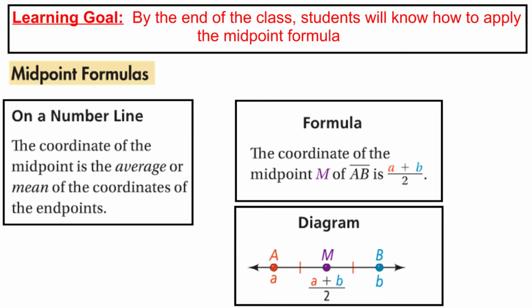in terms of words, if I were to describe what a plus b over 2 is, I'm going to say really take the average of the coordinates of the endpoints of that line segment. Okay, so again, it's really just the middle of a group, the middle of a set of numbers is the average of those numbers. If you think about tests, if I were to say you got 100 on a test and you got an 80 on a test, if you wanted to know what your average was, you'd get a 90, and that 90 is exactly in the middle of 100 and 80, which were the grades that you got. So when we're talking about midpoints, that's really what we're describing. We're saying what is exactly in the middle of our values.